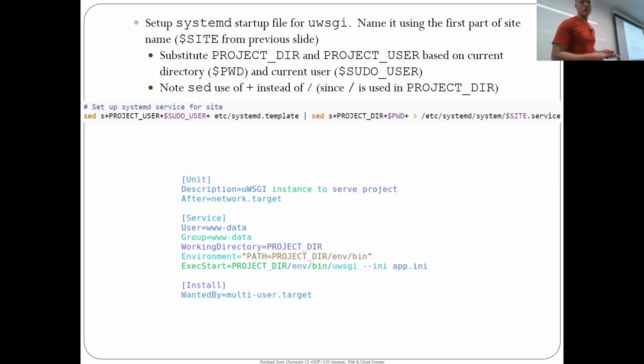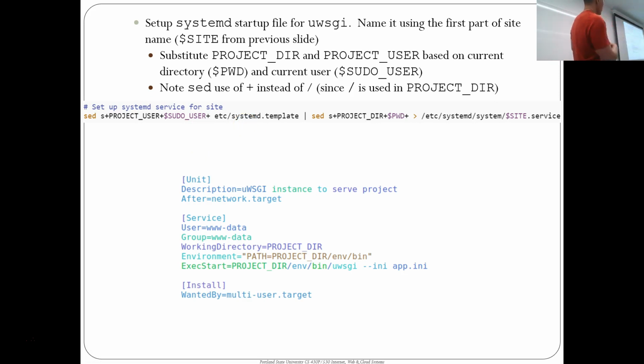The next thing that is there is to set up the systemd startup file for UWSGI. You want all of this to start whenever the machine is booted, right? You don't need someone to go in there and say, Python start this app. And that's what the next thing does. It actually adds all of the project user and the project directory.